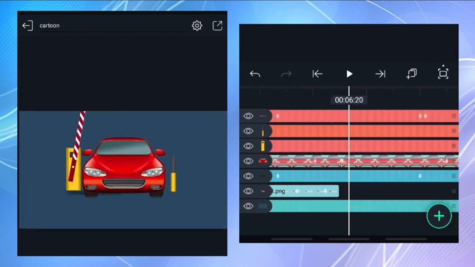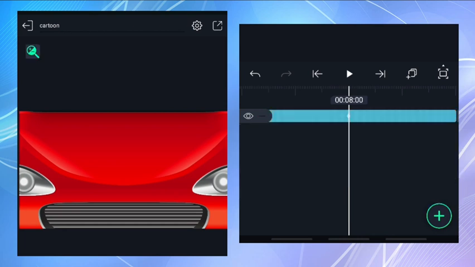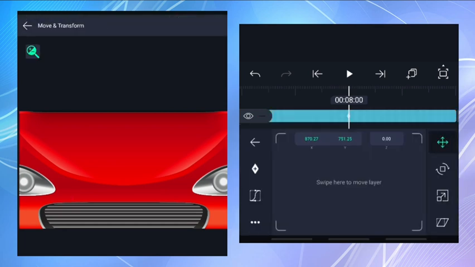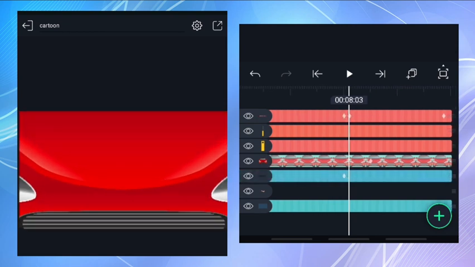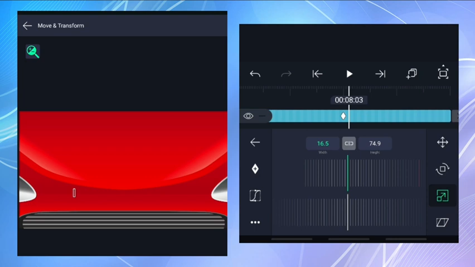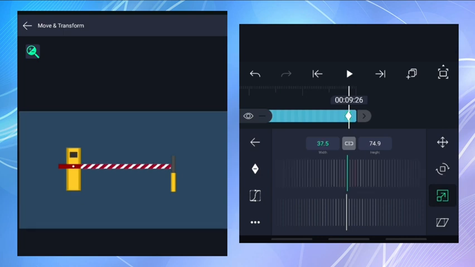So once we export it, you'll see the effect of what we are doing. Okay, so just go back. Okay, and for the last part, as the car moves out, add a keyframe, and then to the point where it drops, add, yeah, add that.